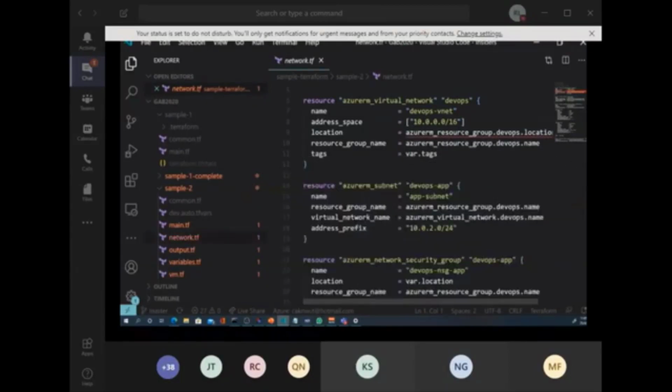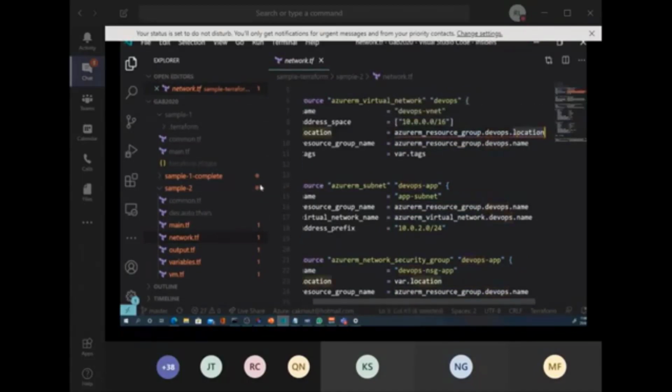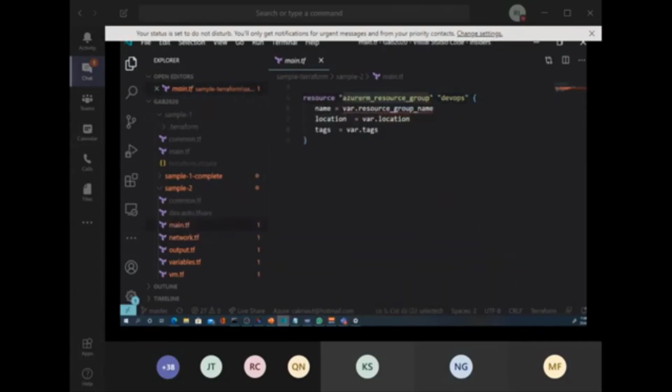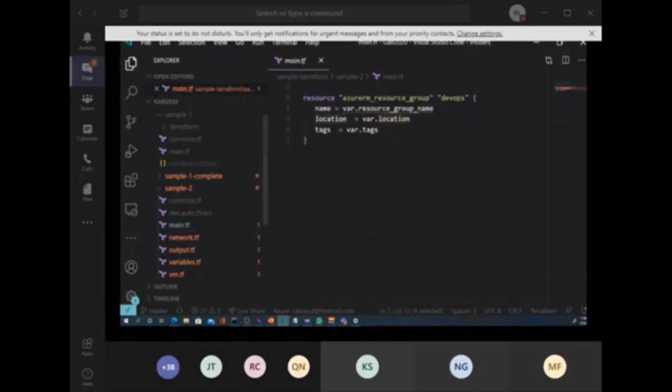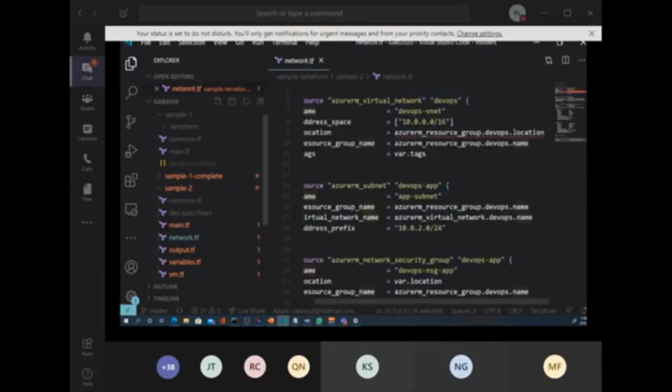And then we define the address space 10.0.0.0/16. Okay. And then the same location using the Azure DevOps. So azurerm_resource_group is the resource group, DevOps is this one. And then the location is this location: azurerm_resource_group.devops.location. So these are the references that I use inside my network dev file, right? Similarly for the azurerm_resource_group.devops.name, it's also coming from the main file here. So that's how you will be able to reference the existing resources.